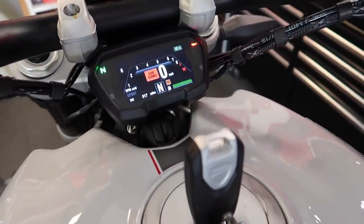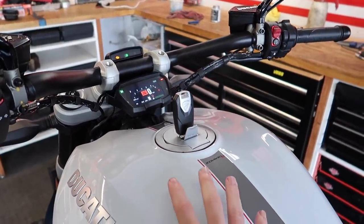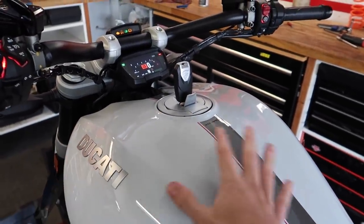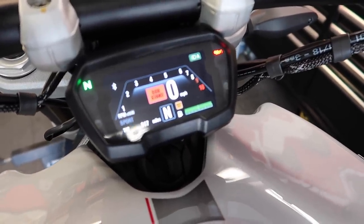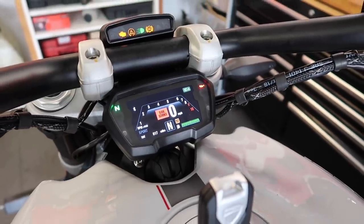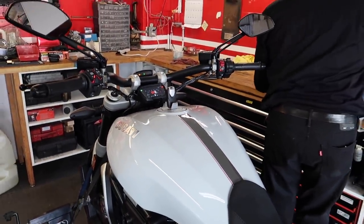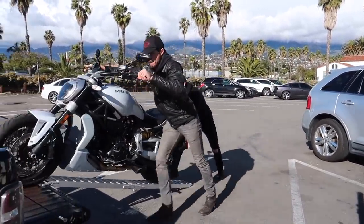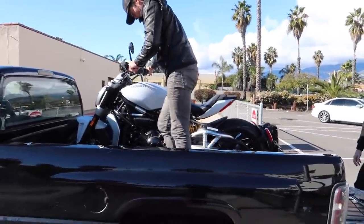One last thing I want to mention — we don't have the upmap just yet and we're going to do a race filter anyway. We're going to hold off on that because we're going to have to pull the tank up, and since we're going to be stripping the tank anyway, we'll just do that around the same time. Since it's a slip-on, there are no error codes or anything like that. It just wants me to set the date because we took the battery out. Everything looks good to go — we're going to load this up on Trevor's truck and then we'll be out of here.